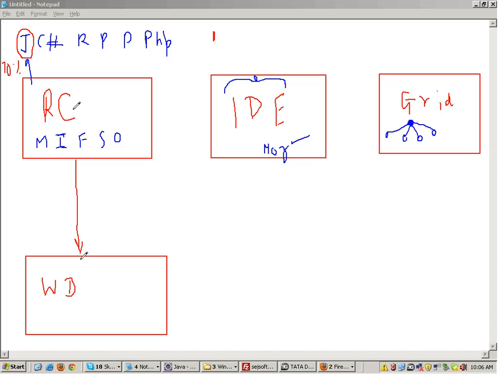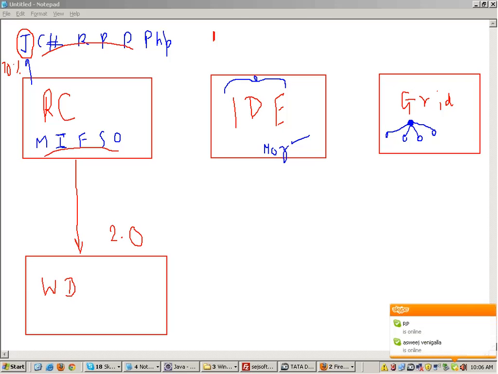So RC and WebDriver, these are the two. WebDriver is the latest version of Selenium, and RC is the older version. It is also known as Selenium 2.0, and it also works in multiple browsers and multiple operating systems. Opera is not supported as of now in WebDriver.